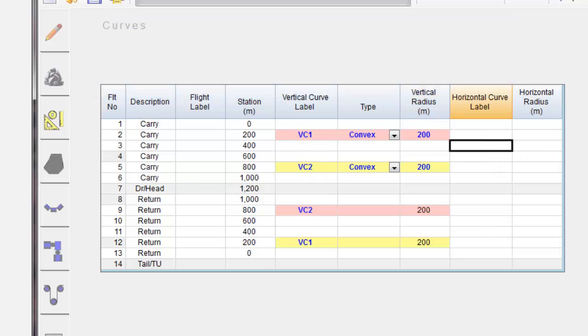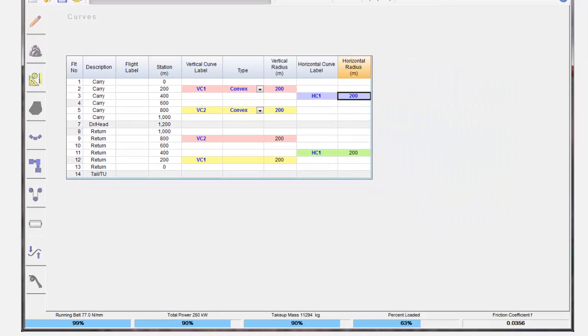I will import here a horizontal curve. You can input horizontal curves and vertical curves in this case. And again, you see the power has gone up, and I'm going to go ahead and extend this horizontal curve over 2 sections.